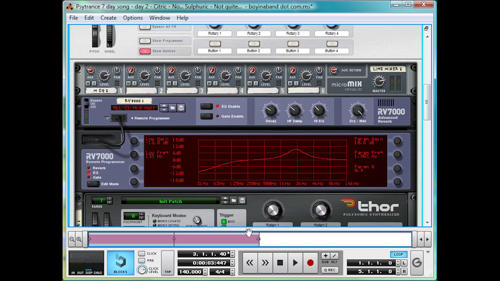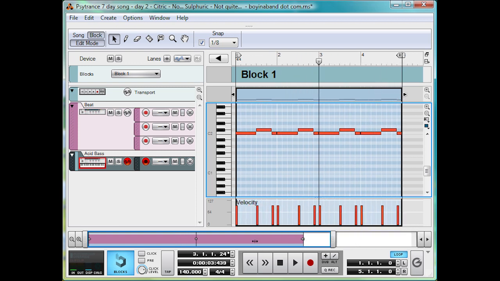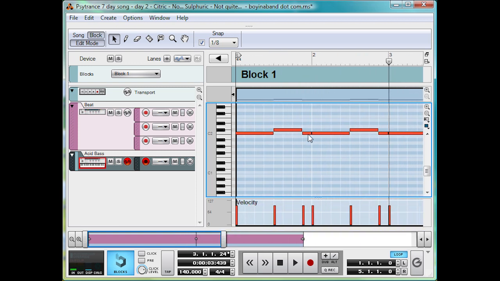Now for those notes. And here they are, in all their glory. I've simply used C and C sharp to make a minor sounding synth. And these alternate slightly before the beat loops round. If I zoom in here, you'll be able to see that. See, it goes back down to the C just before the second bar. And I think that just makes for a slightly more interesting hypnotic rhythm.